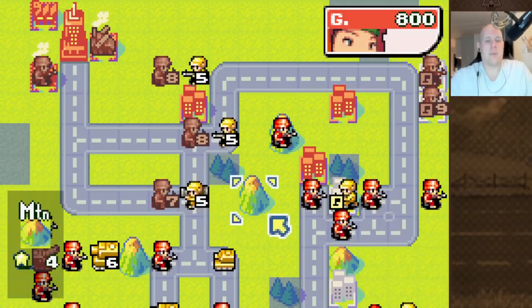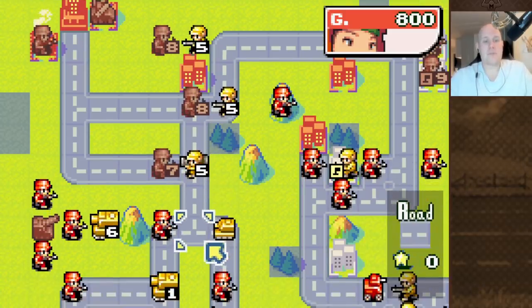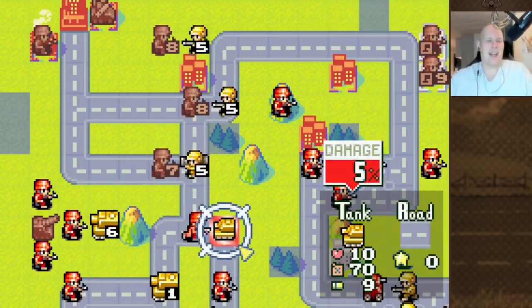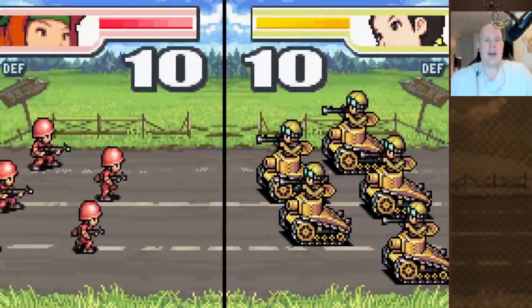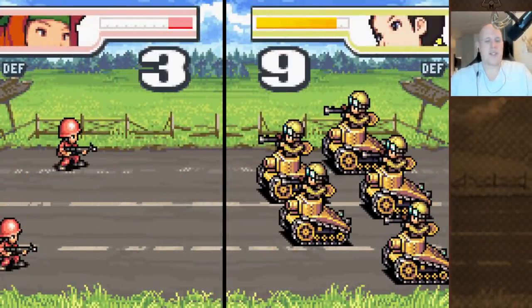Maybe unless the mech is in a mountain and you're on a road, then you may not want to consider it, but you generally want to do that. Now, attacking a vehicle with an infantry is not a smart idea. Most of the time, they end up dealing single-digit damage to them. So maybe they'll do 1 HP of damage if they're lucky, because of course there is a luck roll in this game.